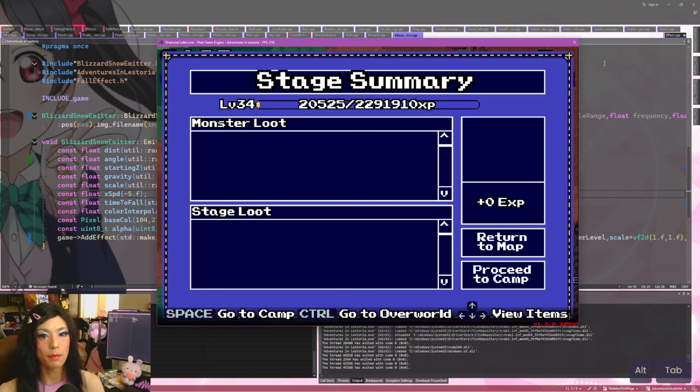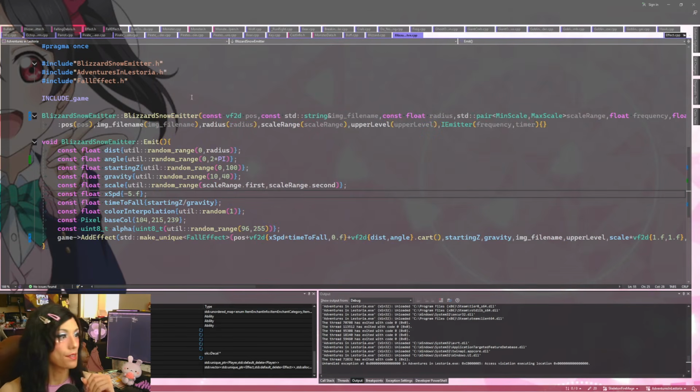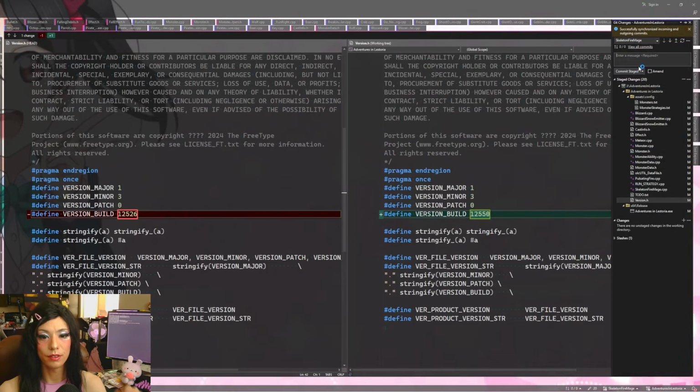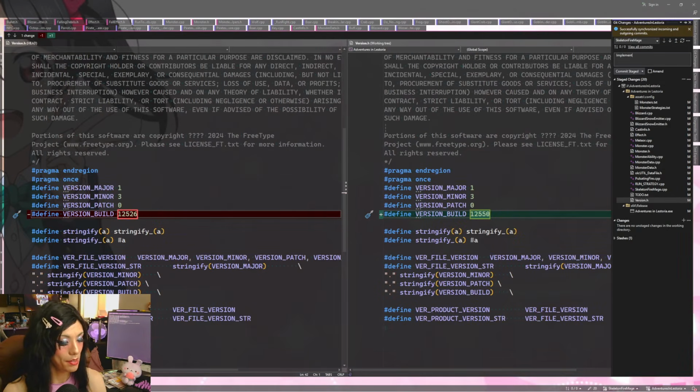But we're good to do a commit here. We're at a good spot. So let's go ahead and commit. I hope you all enjoyed today's stream. Today was fun. Commit message: Implemented Blizzard ability. Added get ordered keys range optimization.